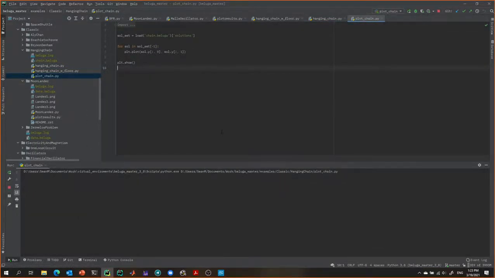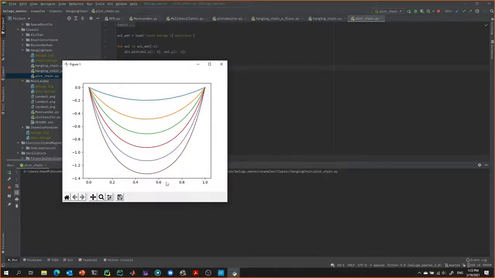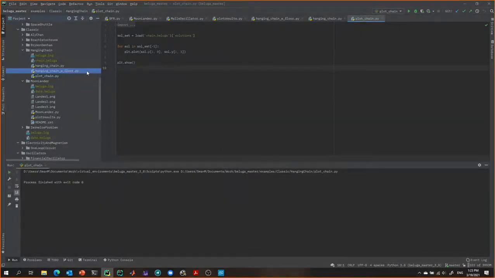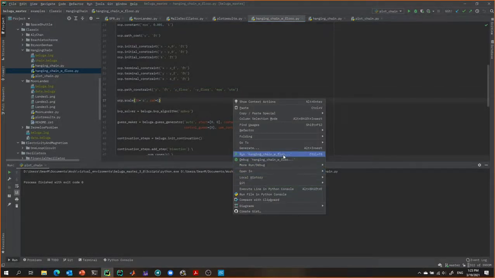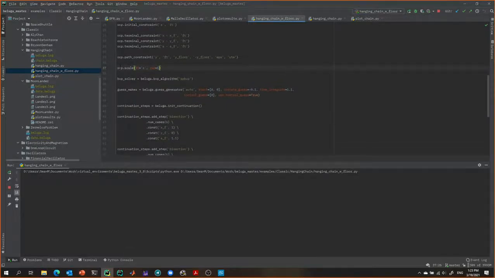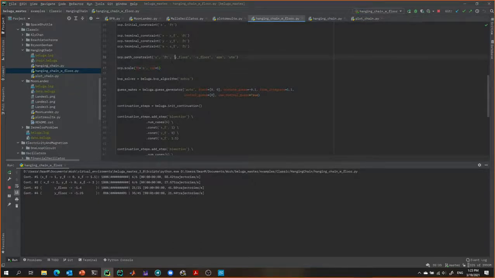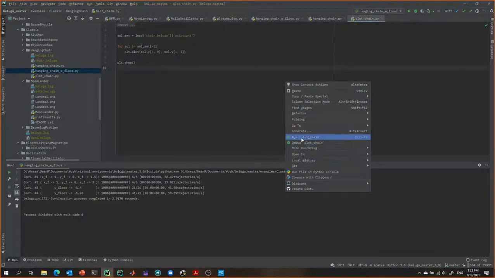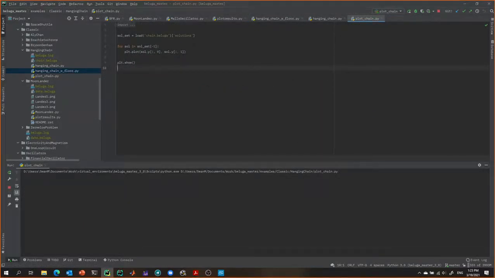I don't know why plotting is taking so long. You can see if we have a weighted rope or a hanging chain, these will be solutions for different lengths of chain. This would be the case if it's hitting the table. I use UTM, specified the same as the control constraints.